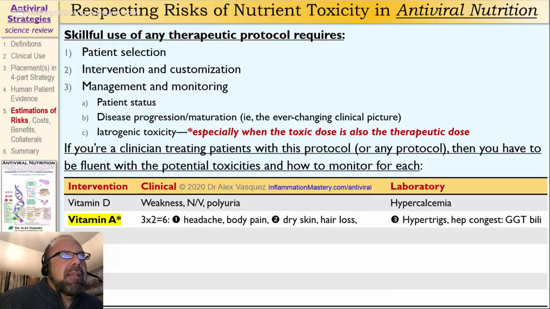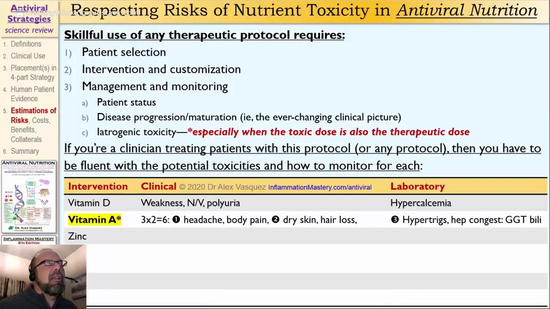And it doesn't necessarily have to be that scenario. It doesn't have to be that they lied. Maybe they've got hepatitis C, they didn't know about it, or they've got hepatitis B, they didn't know about it, or they have hemochromatosis, one of the most common genetic disorders in the Caucasian population, and they didn't know about it. And now, because of the vitamin A, we have collectively unmasked a previously undiagnosed problem.